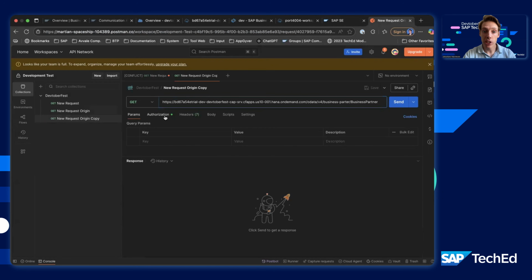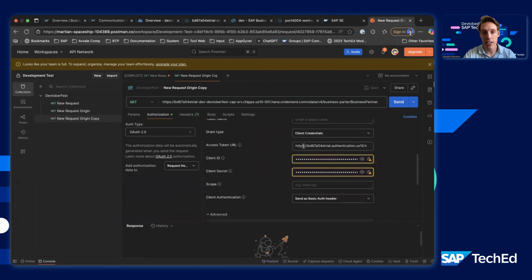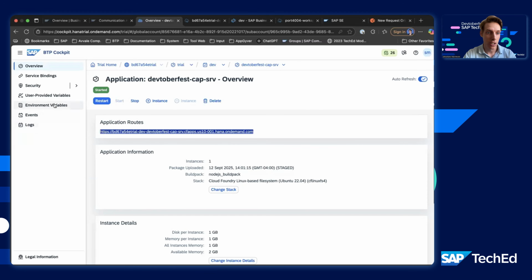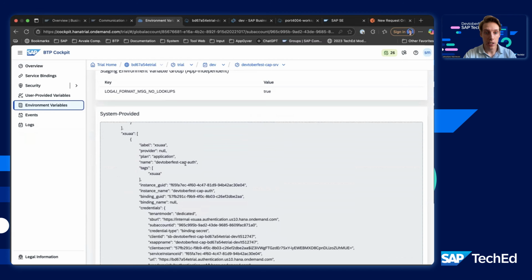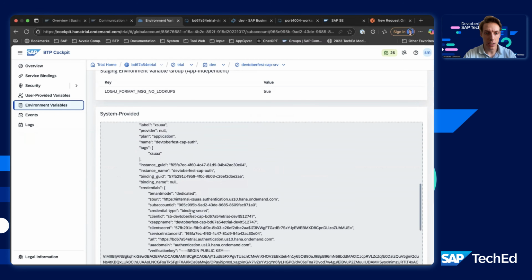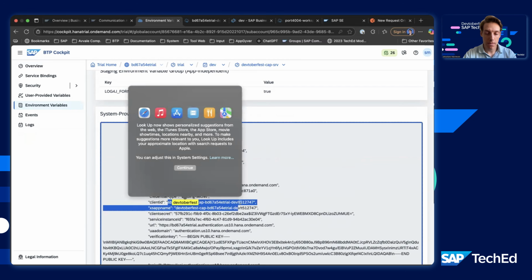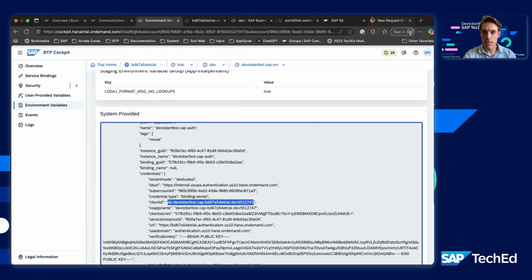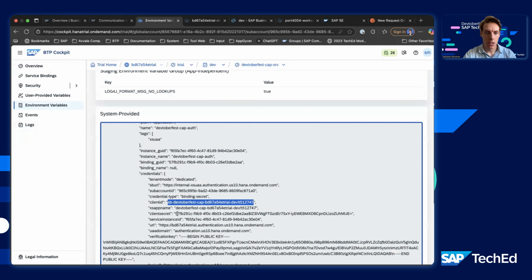Okay. What we need is the authorization, remember? Otherwise we would get an error on the credentials. The access token is the same as before. You can find everything in your application in the environment variables. We use the XSUAA credentials. We're going to use the client ID, and we're going to use the client secret to access.